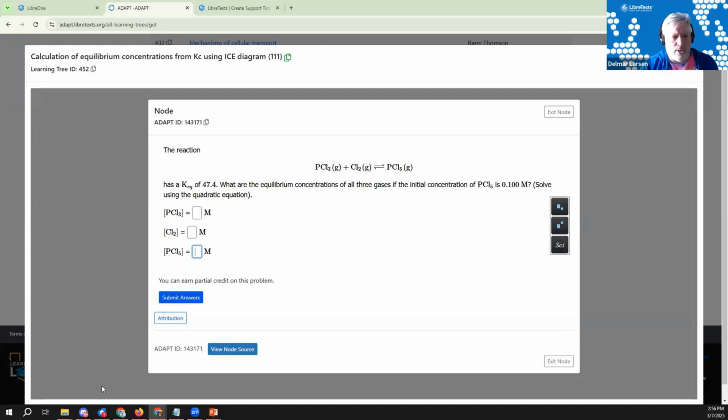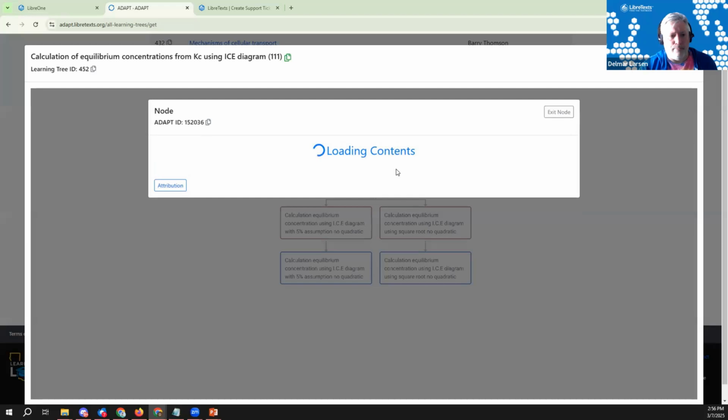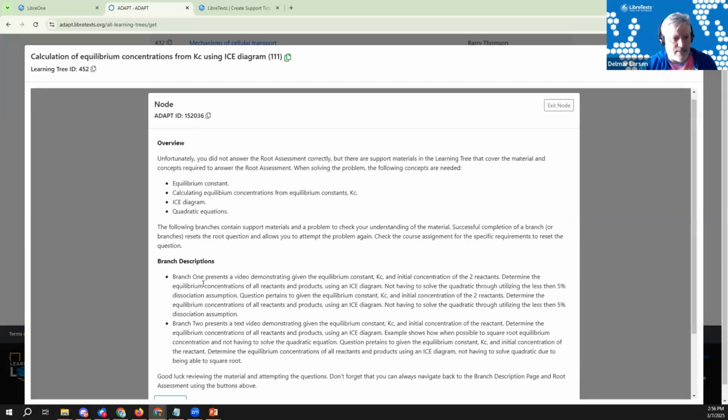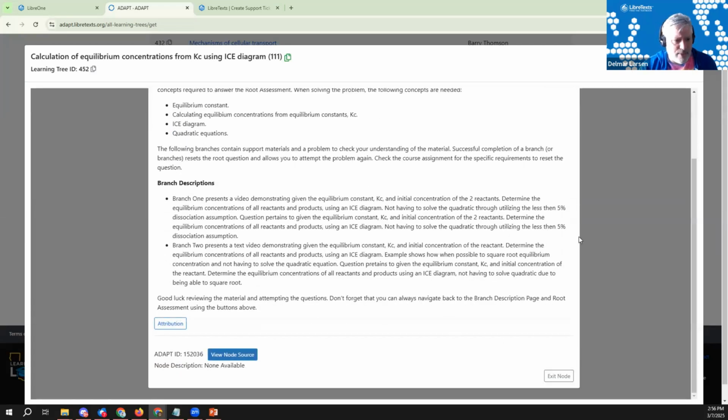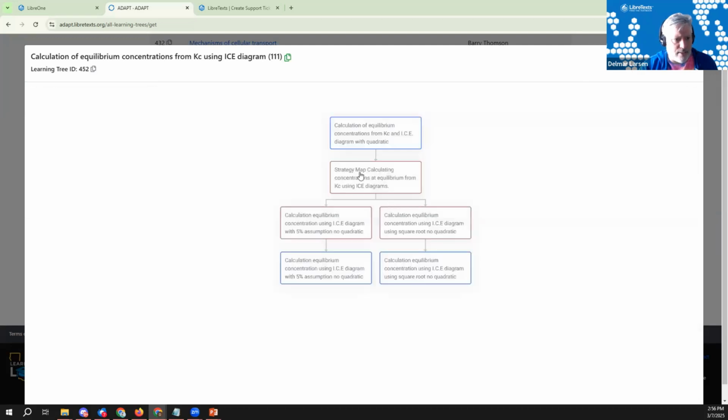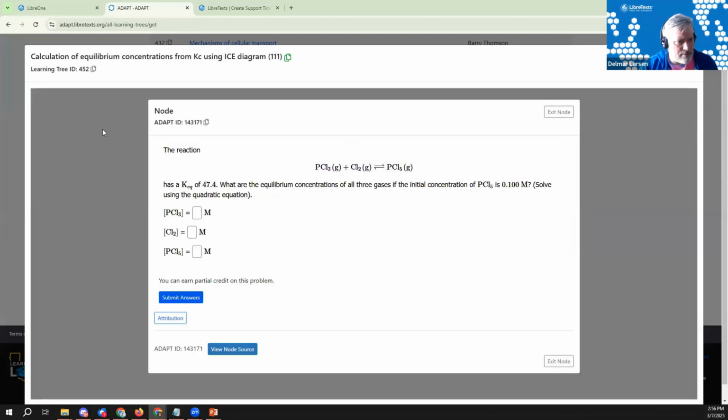This is using WeBWorK. I submit the answer, which is going to be wrong, and it doesn't tell me because it doesn't check it automatically there. And then I can come in and identify this thing. I don't see why he has ICE tables on there. Did I miss something? Oh, it's the initial concentration. I missed that word. Okay, so this is an ICE table.